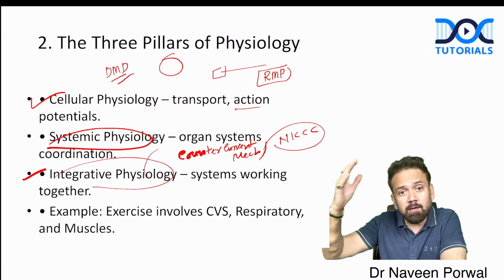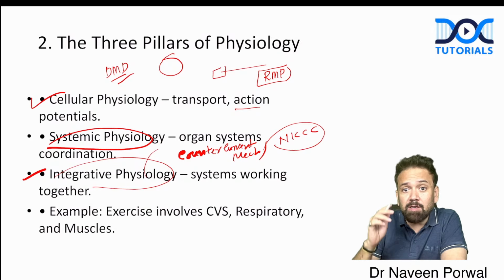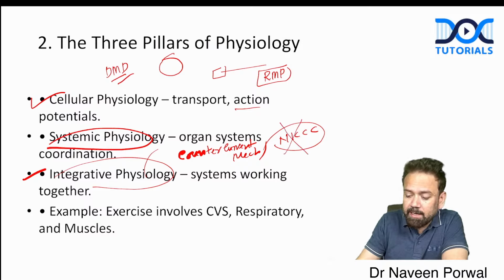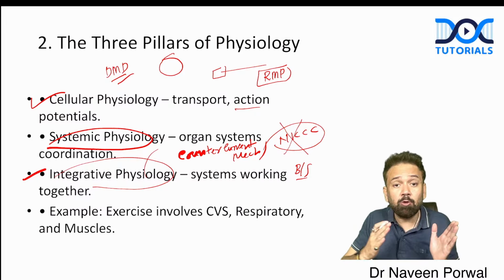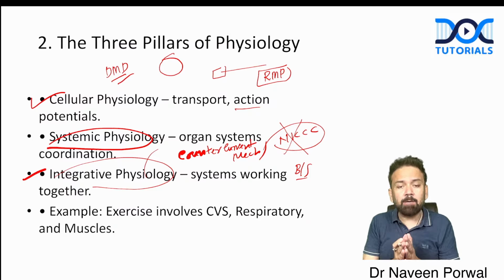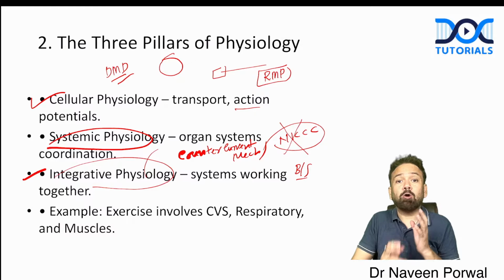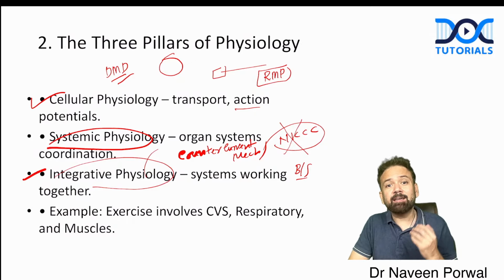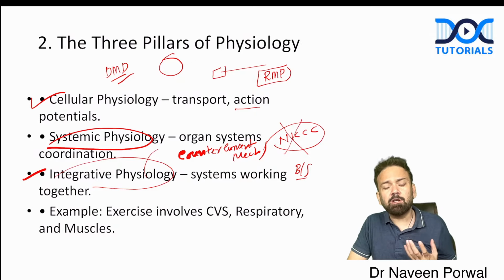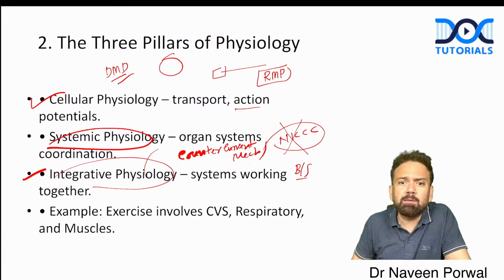When you go to the third year in pediatrics, you will read that if there is a mutation of NKCC, it causes Bartter syndrome. I know you don't know these terms. I'm just telling you examples so you can understand what the purpose of reading countercurrent is. What is the purpose of reading RMP? When I was in the first year, I was very skeptical. Why am I reading action potential?